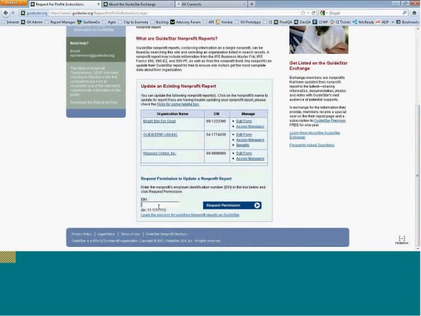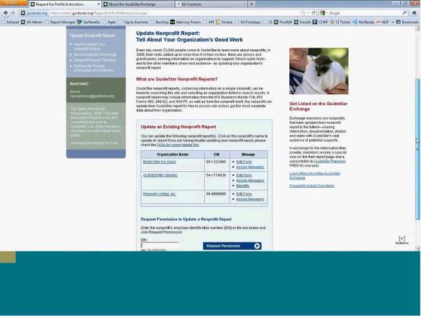If you do want access to update your report, this is where you will enter your EIN and request permission. But once you have access to update your report, you can assign others to have access. So once they have their username and password, they don't necessarily have to request permission. You can just assign managers.